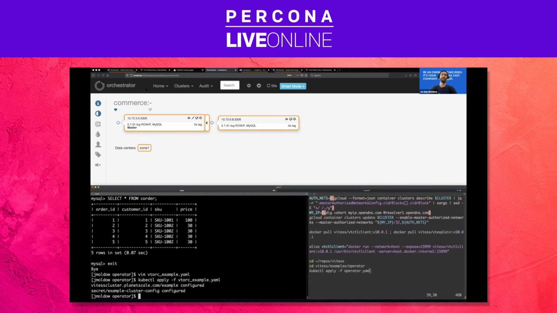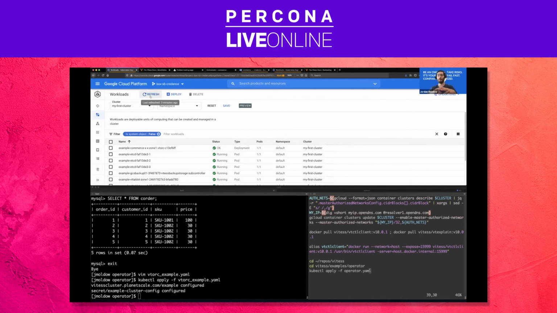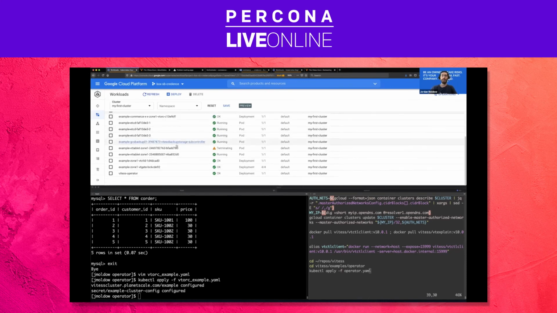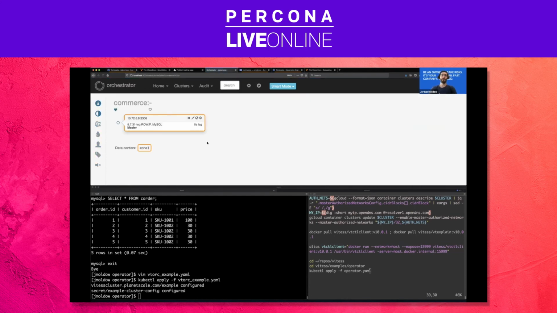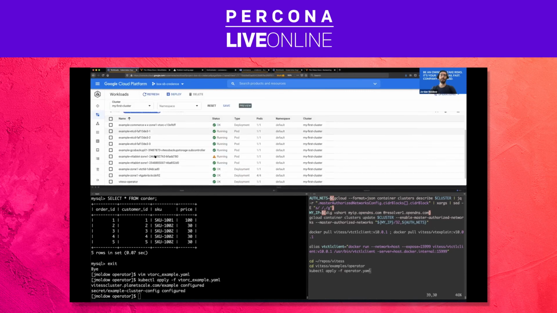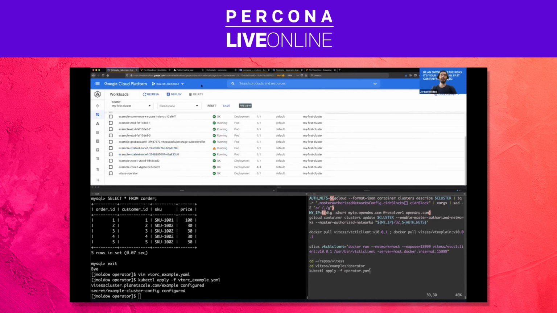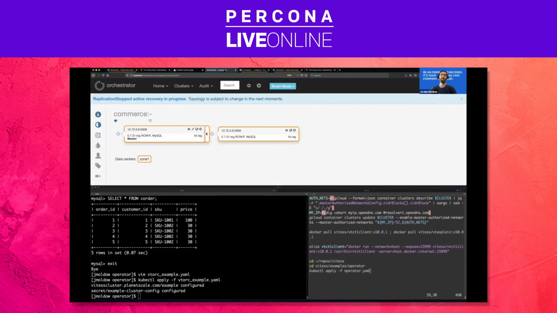And what we'll see here is that the Vitess operator is smart enough to not take down all of your tablets at once. It's going to, in each shard, take down one at a time. That way you still have most of the cluster that's healthy at a time. So you can see here, one tablet is terminating, but one is still running. And if we look at orchestrator, you can see we have one still running. Refreshing the page, another tablet is coming up. And orchestrator has already connected it to the topology.